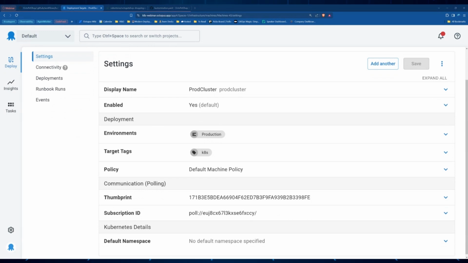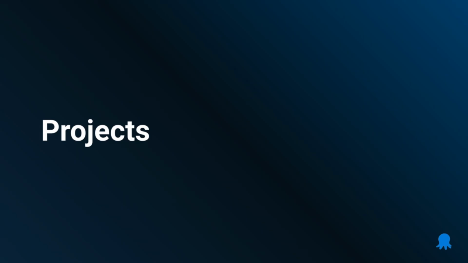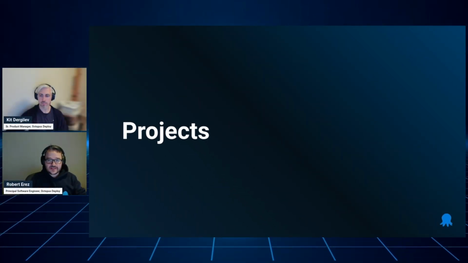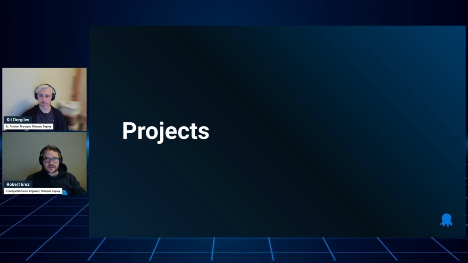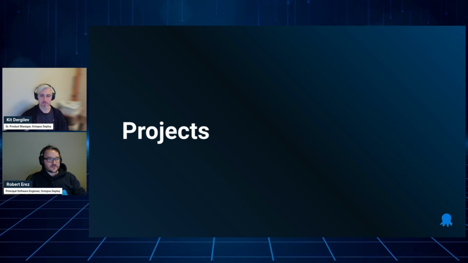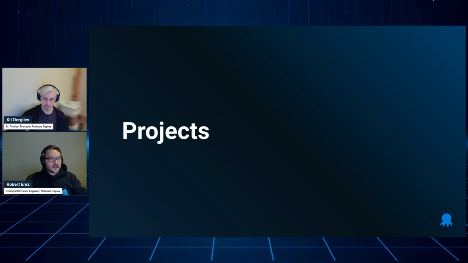So let's now talk about target projects. Projects represent the entity that you actually want to deploy, right? It could be the entire application, it could be a single microservice, or it could be a database upgrade process. The project is where the core deployment process that you want to occur is configured.